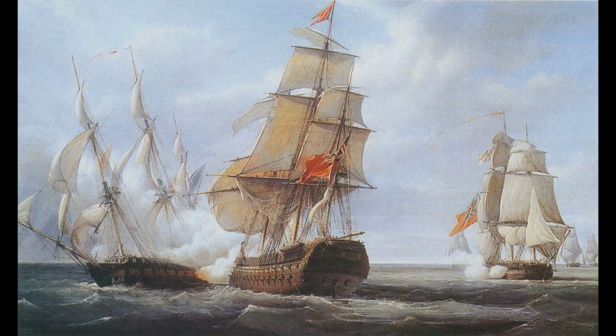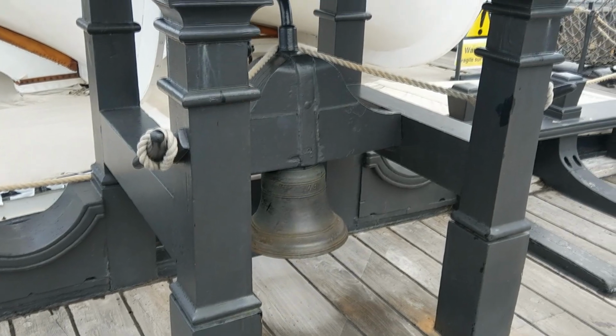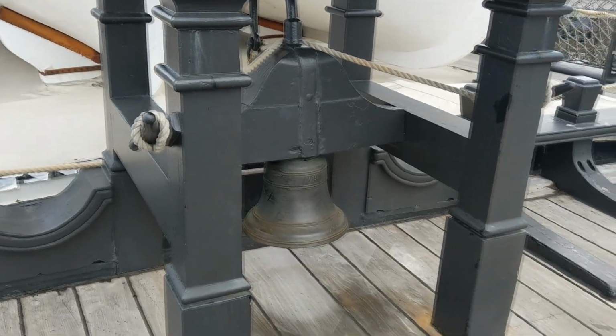Annoyingly, the Royal Navy doesn't actually count short-range carronades when it comes to listing the ship's total guns, which means that in this period the listed gun rating for Royal Navy warships is often quite misleading due to only the long guns being included. Now obviously these can be found on the upper deck alongside the ship's bell.